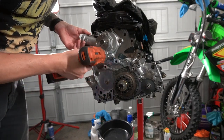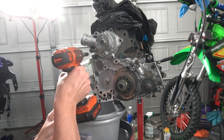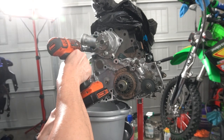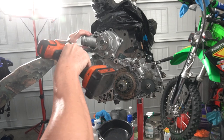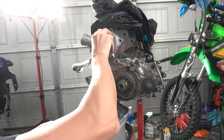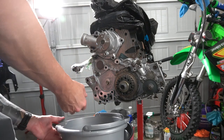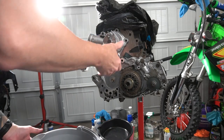And here. And then get my bucket and prepare for leakage. Yep, it's starting to drip out the back here, so there probably will be some sort of leakage. Okay, it's getting super loose. All right, I'm gonna have to put the bucket down. Take a risk here. And there it comes. All right, here we go. Off, off, perhaps. Might need to get my mallet, because that is stuck on there. Let me tell you what just fell over. Oh, socket. All right.